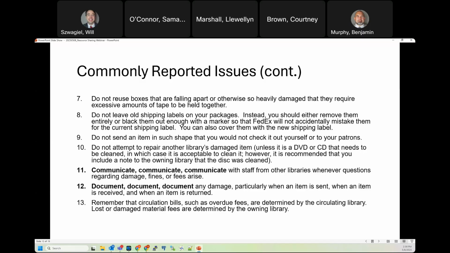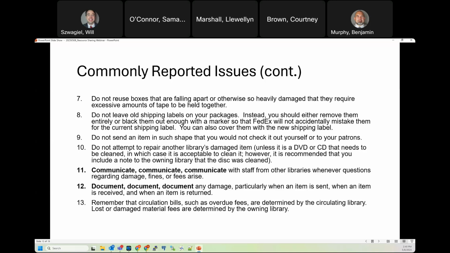Same if an item is received back from a patron with any damage, and say it's not damage that is worth charging them for, but it is there, you would want to note that we received this back damaged. We've assessed it, and it seems to have been caused by the patron, but we didn't think it was enough to charge them.